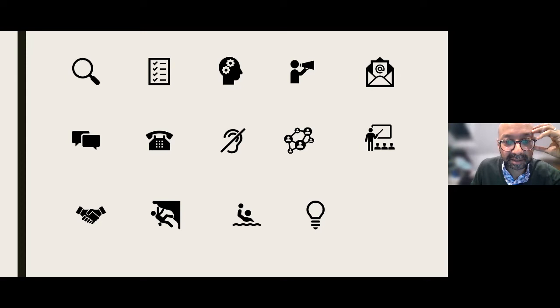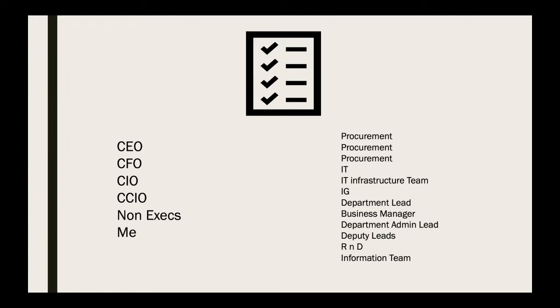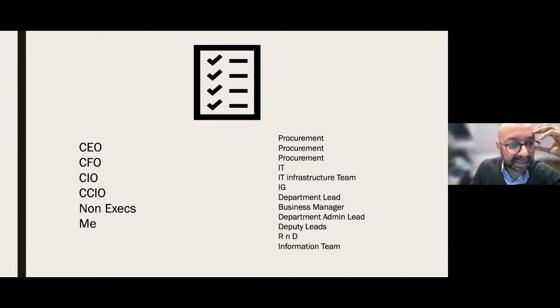I've got my list of people. And I think what we might find in various organizations is you've got the top, the C-suite saying, yeah, let's go for it. Let's do AI. We really want it. It's going to change everything. It's amazing. The CEO was, Neelan, please take it forward. The CFO was, I back you. How much do you need? The chief information officer was like, yeah, we should do it. Chief clinical information officer, another new role. Yes, we should do it. The non-execs, oh my God, this is amazing. Can it really read a chest x-ray? And me saying, yes, it can, if it was actually allowed to work.